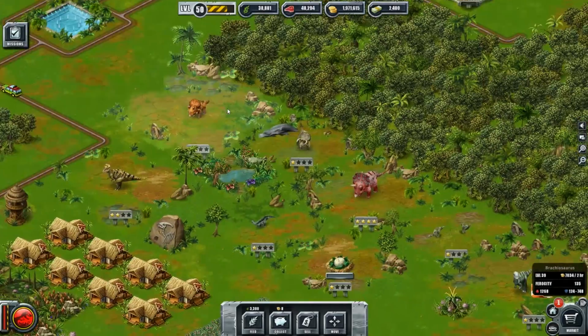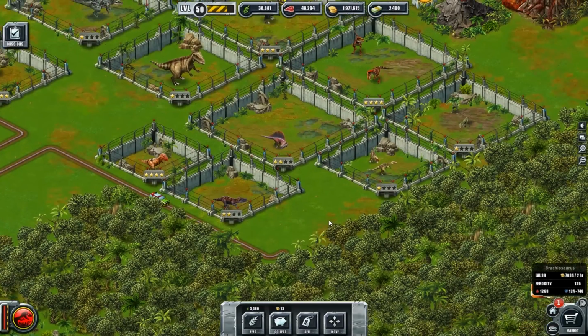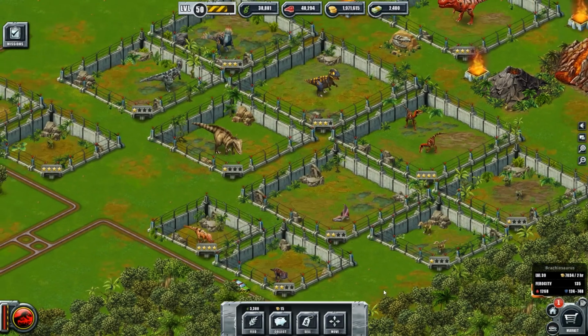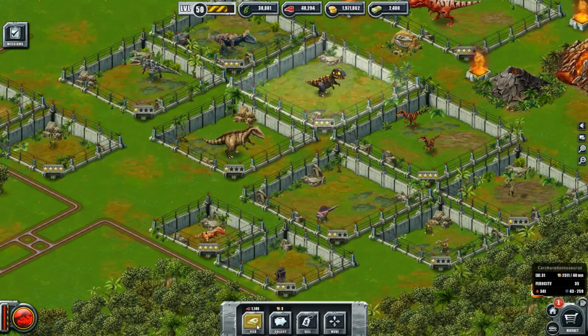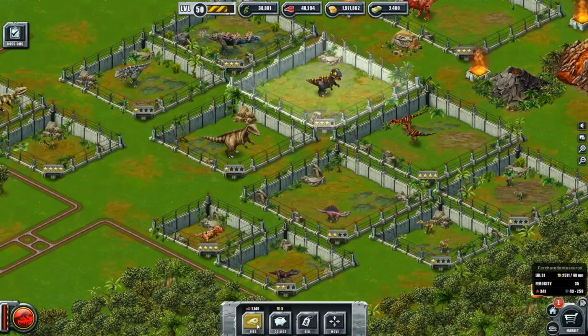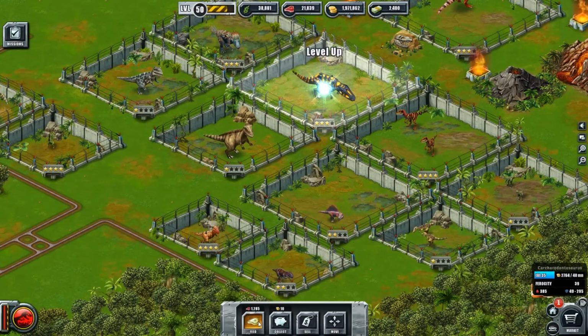What else do we have? It's close. 3 stars. No, just these guys here. It doesn't take very much at all. Let's see if we can get the Kakaradonosaur up to max. Let's see how much it's going to cost us. Boy, it is going down fast.